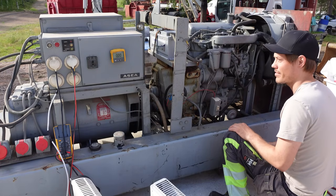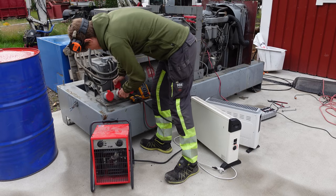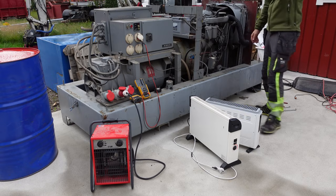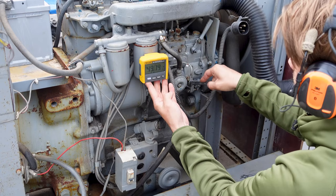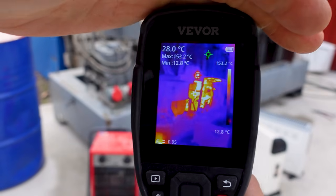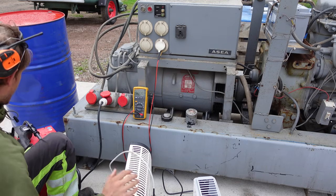I'm gonna go and get a bigger heating fan. I'm gonna get a three-phase one, 5 kilowatts. I think I... Or is it 10 kilowatts? Well, let's go find out. I think I have one. Let's try this. This is 5 kilowatts. Alright, so this seems to be running fine.